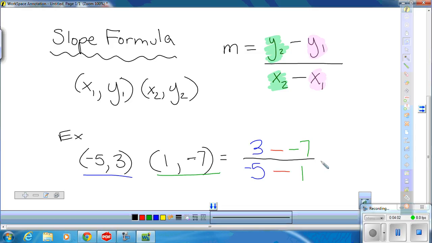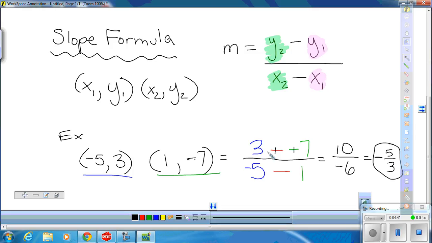And so when I'm actually doing my math here, I'm going to get minus a negative 7, which is going to become plus a positive. So 3 plus 7 is going to be equal to 10. And then when I do negative 5 minus 1, negative 5 minus 1 is negative 6. And so a positive divided by a negative is a negative. 10/6 is a fraction, but we said slope, we kind of expect it to be a fraction. It's rise over run. But I do need to reduce it. So these will both reduce by 2. So this is going to be negative 5/3. So negative 5/3 is the slope between those 2 points.